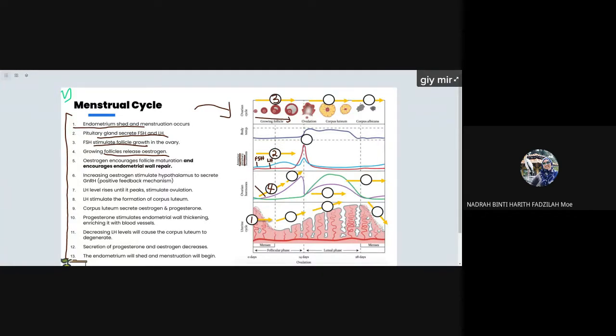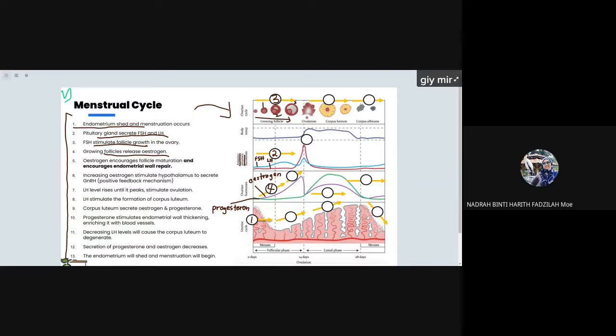Okay, the purple one is estrogen, while the green one is progesterone. Okay, green one is progesterone ya. So follicle dari primary follicle pergi ke secondary follicle, kita tengok dekat sini kan. Sini primary follicle, secondary follicle, nombor 3 ni graph yang follicle. So this follicle secrete estrogen more than progesterone ya, more than progesterone.